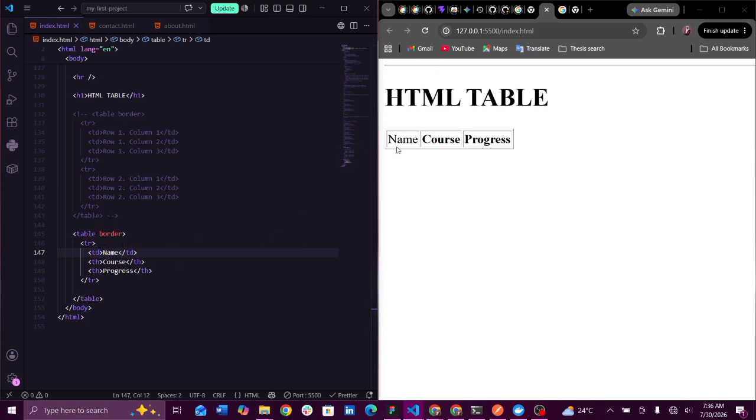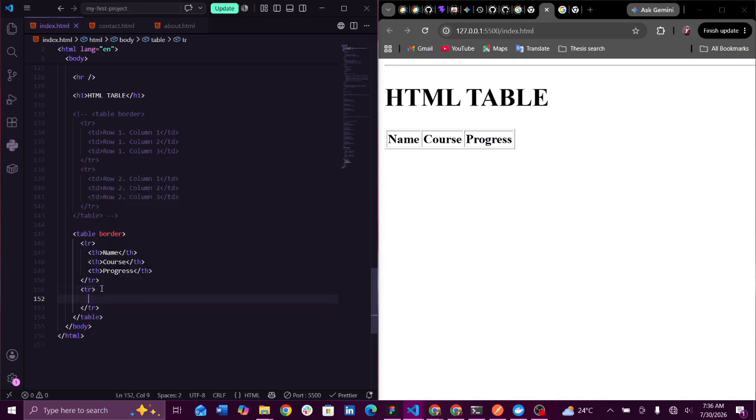Now we can see that the name that was bold before has become light. So that is the importance of TH. TH shows that you are creating a header for that particular table. I'm going to take it back to TH, and now it has changed back to the bold name. Now I'm going to create another TR.